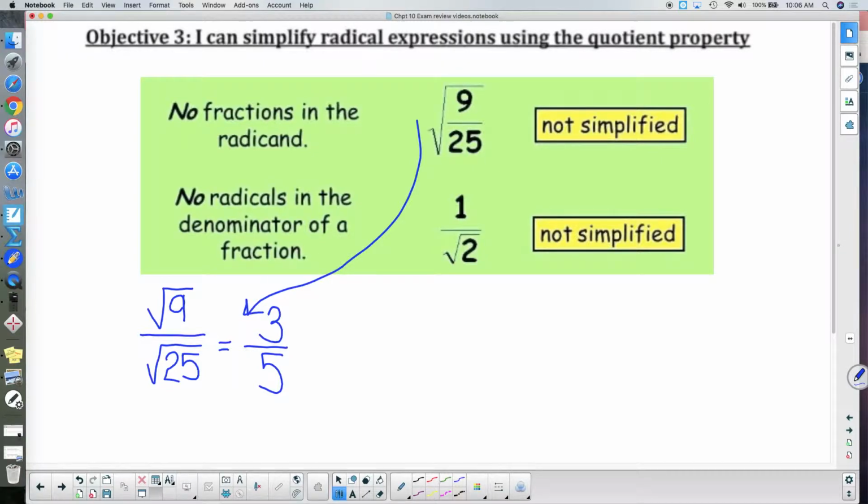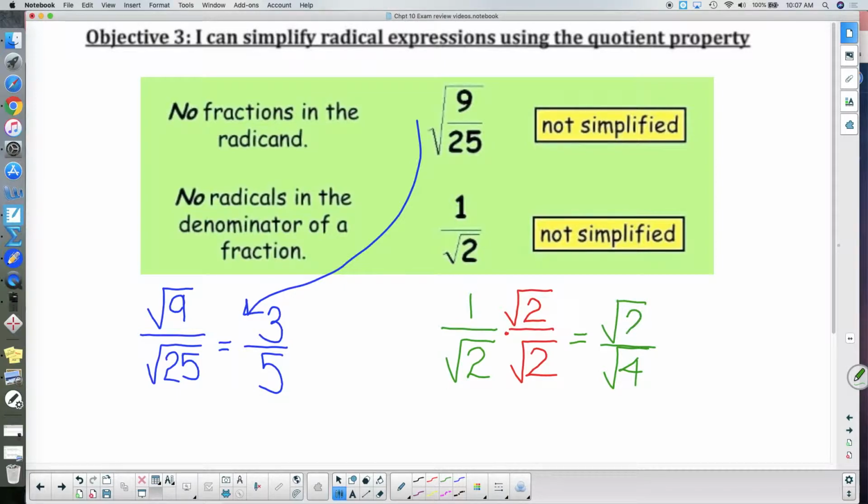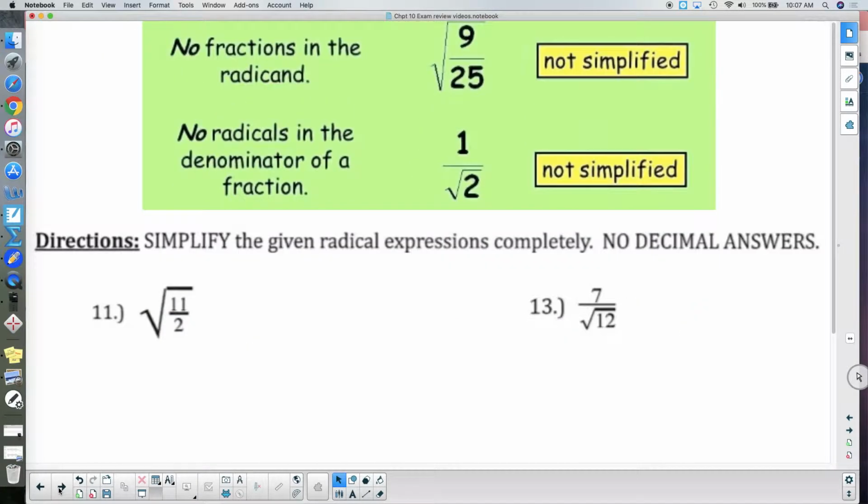However, if it's like the second one, where the radical is not over the numerator, it's only over the denominator, we needed that process that we call rationalizing, where we multiplied some square root value that would make the denominator a perfect square. I chose square root of 2 because multiplied by another square root of 2 becomes square root of 4, so my denominator now has a perfect square radicand, and the numerator is square root of 2. The denominator I know is actually just worth 2, and it's okay to leave a radical in the numerator as long as it's simplified.